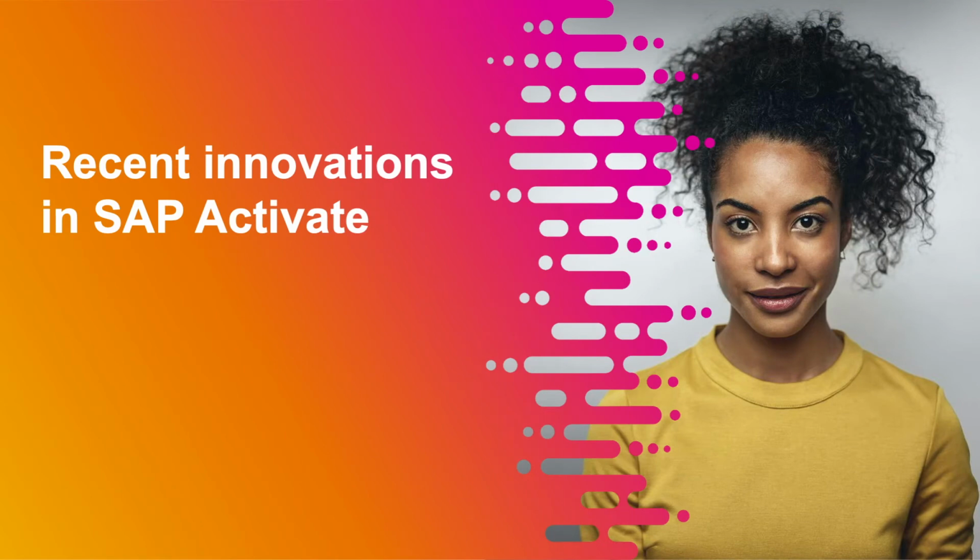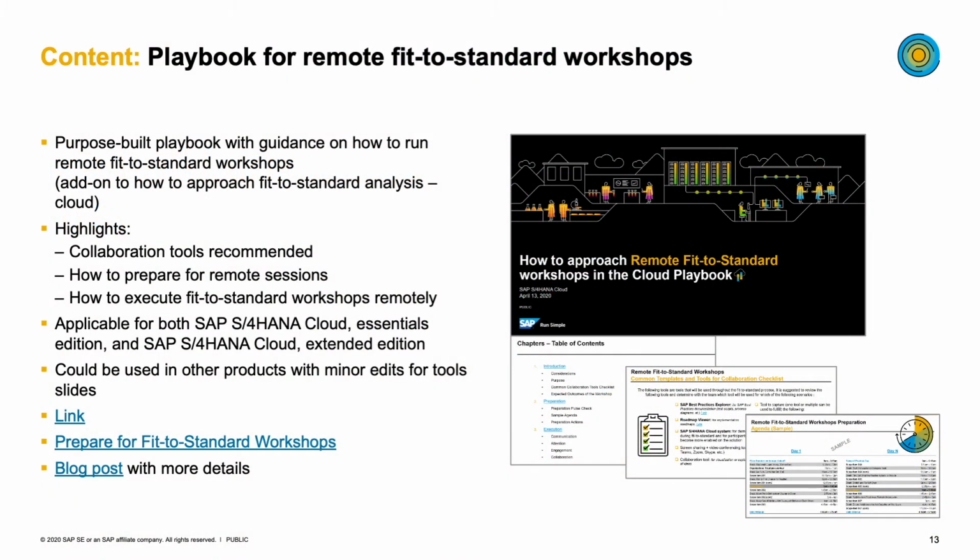Thank you, Kelsey. So let's take a look at some of the recent innovations that we have introduced with SAP Activate in 2020. The first two I'll take you through are our playbooks that we have added into Activate to support our customers in implementation projects that are executed in a remote setup, whether that's because of a new working environment, or part of the project team is unable to travel. That's all supported with these playbooks.